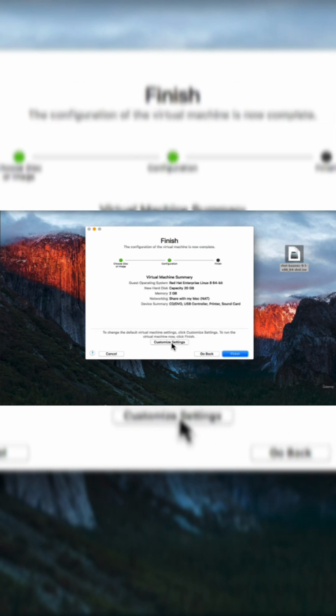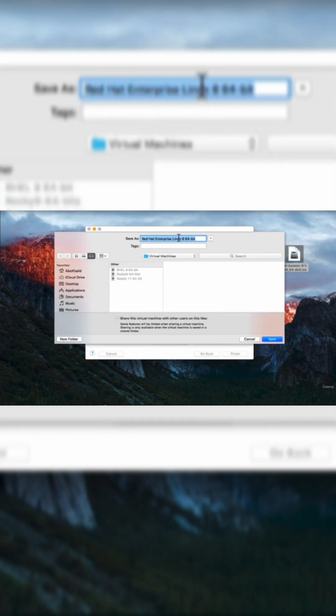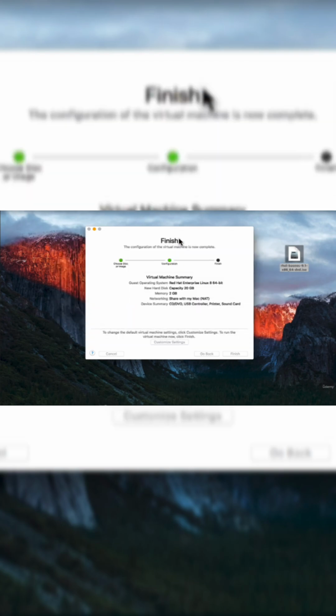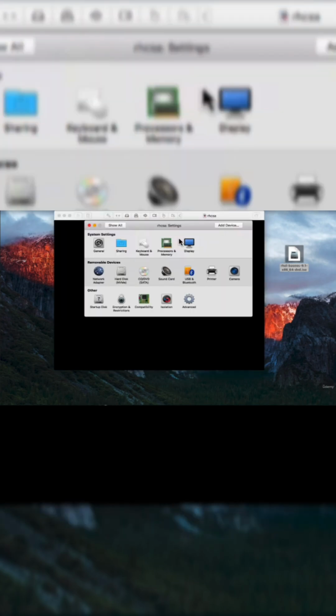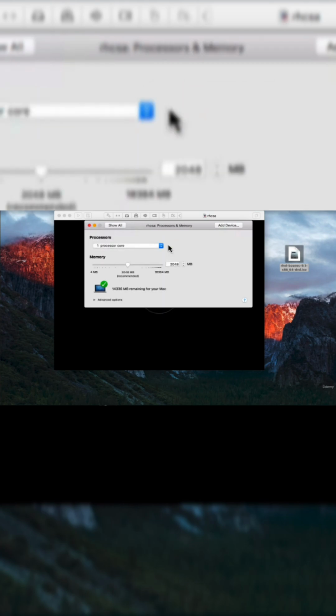Then you can customize settings, and as you can see over here, we can change the name. I'm going to change it to RHCSA, then hit save. Here are the settings if we would like to change them for the operating system. I like to change the memory. It's up to you, you can have it at 2 gigs.